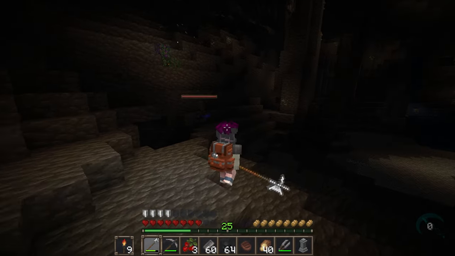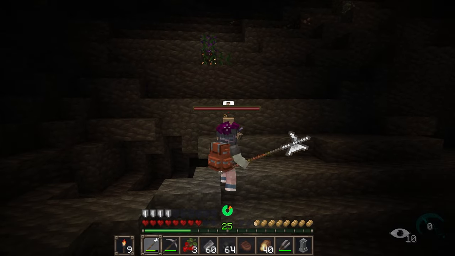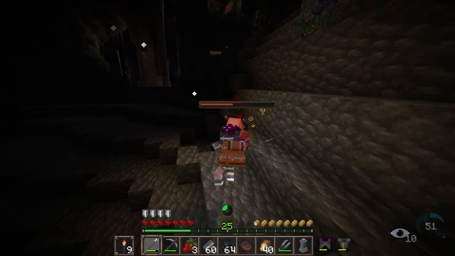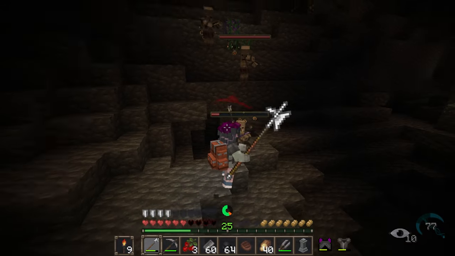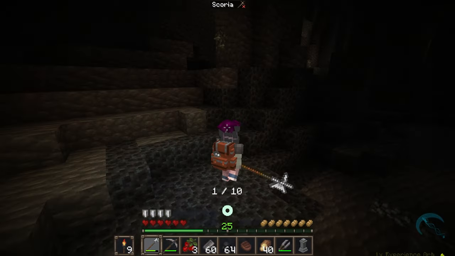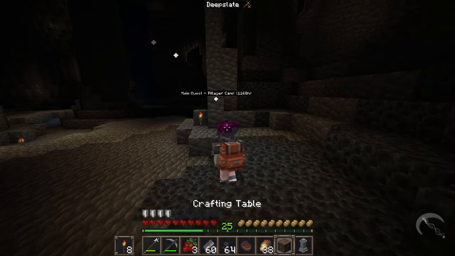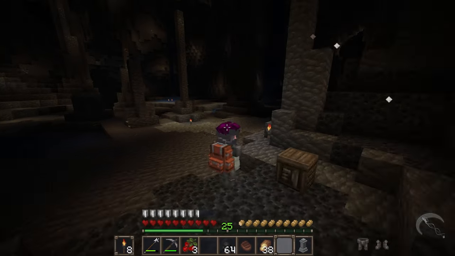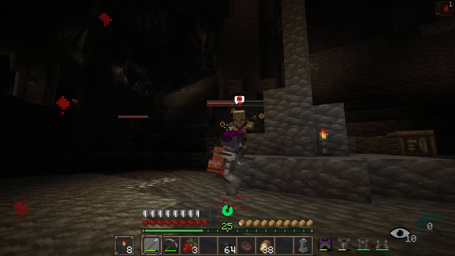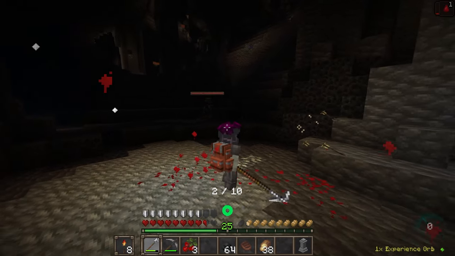Oh, goodness. Oh, that's a pillager. Hopefully, he counts for my quest. I'm sure he does. Oh, goodness. This is not good. All right, 1 out of 10. Okay, good. Looks like I'll be dealing with them right now. I do want to craft some armor real quick, though. All right, let's go ahead and do that. Fast, fast, fast. There we go. Put these on. That's 2.